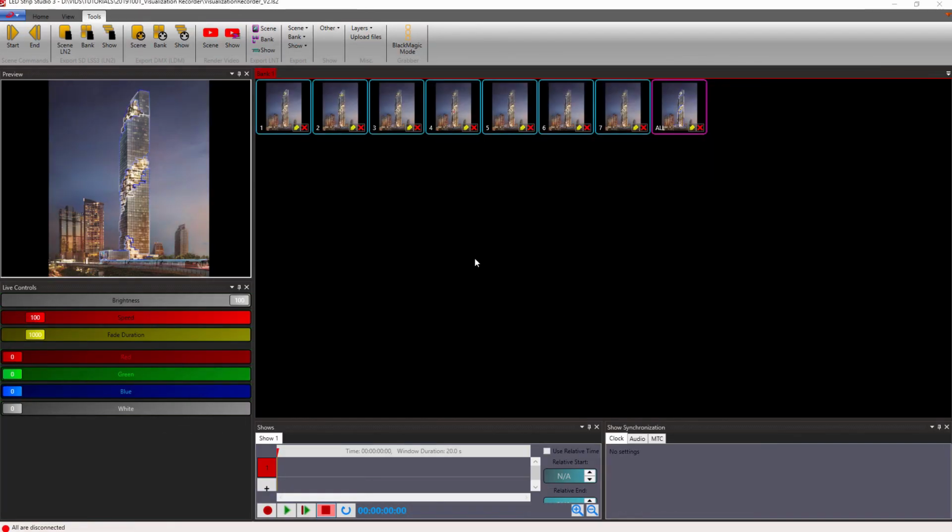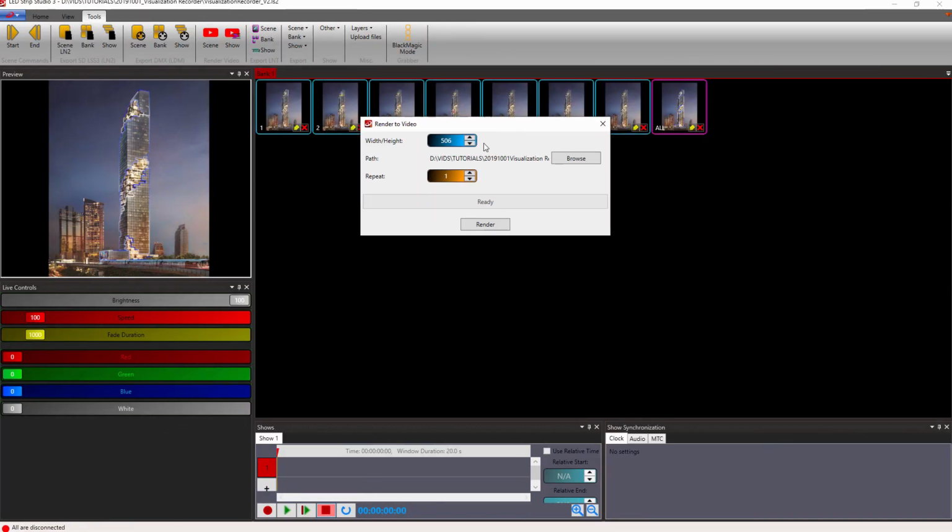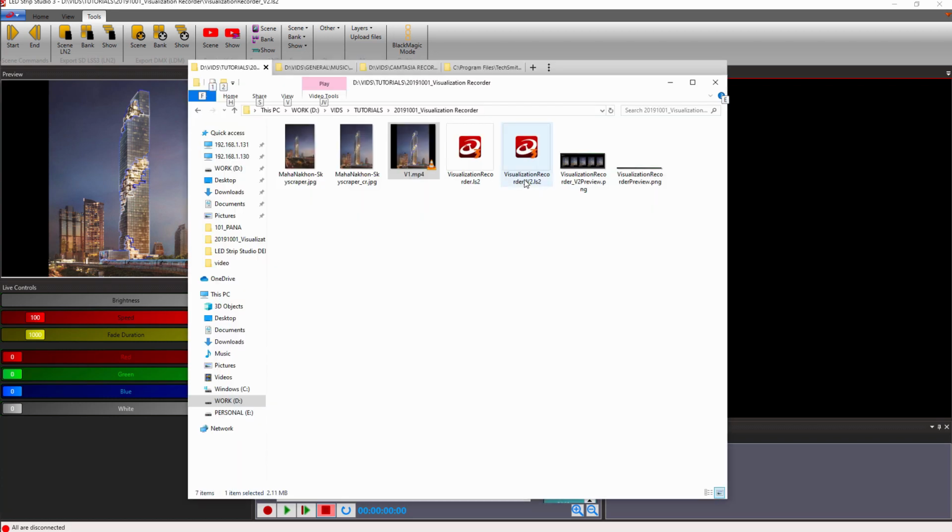Another pop-up will appear where you will put down the dimensions of the window or of the video, and also how many times it should repeat. I mean, the animation, how many times it should repeat. This will affect the length of the video, and also it will affect the process of rendering.